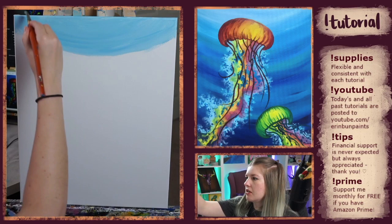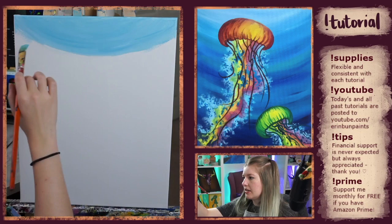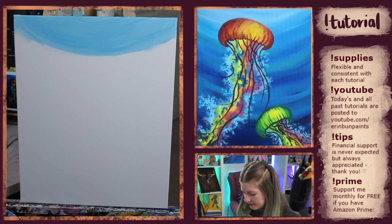We will want to move just a little bit quick because we want to make sure we're blending all of the paint wet into wet. So we want this color to stay wet as we're blending the next color in. For those who haven't used acrylic paint before, acrylic paint dries pretty quickly. It dries probably within about 10 minutes or so. So that's why we want to keep moving at a steady pace here when we're blending colors together. So go ahead and keep adding that light blue if you are.